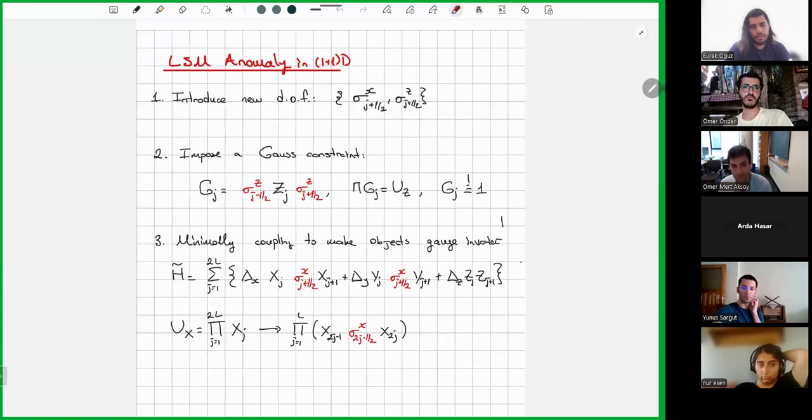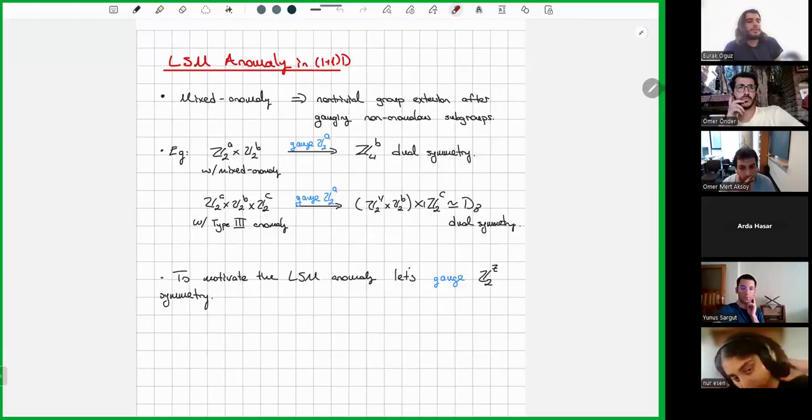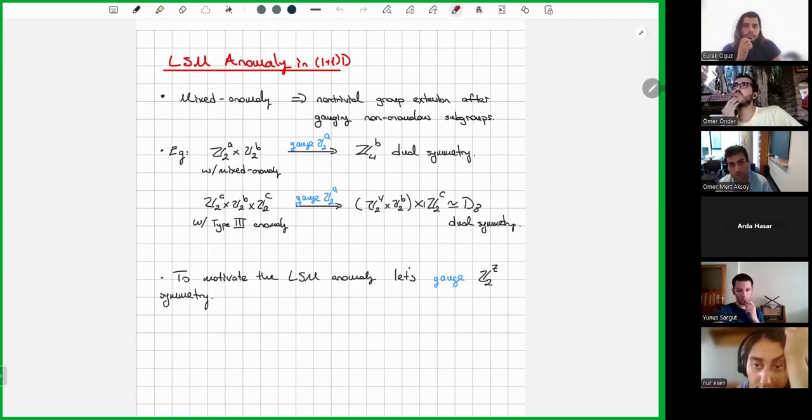Can I add something before this? Are there cases where gauging a Z2 symmetry gives a higher group instead of a group extension? This is all in 1+1D. If you take an ordinary Zn symmetry in 2+1D, gauging that Zn symmetry would give you a Zn 1-form symmetry. Usually there is that hierarchy. If you gauge a 0-form symmetry in 2+1D, you get a 1-form symmetry. If you gauge a 0-form symmetry in 3+1D, you get a 2-form symmetry, and so on. But I didn't mean higher form symmetries. I mean higher group symmetries.